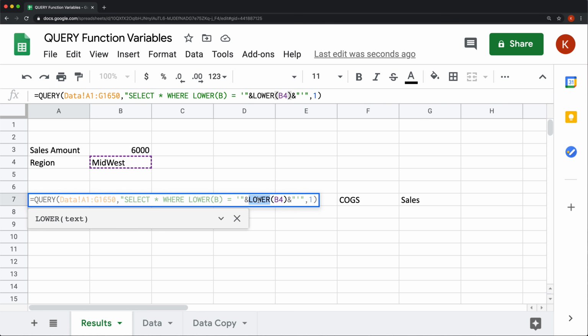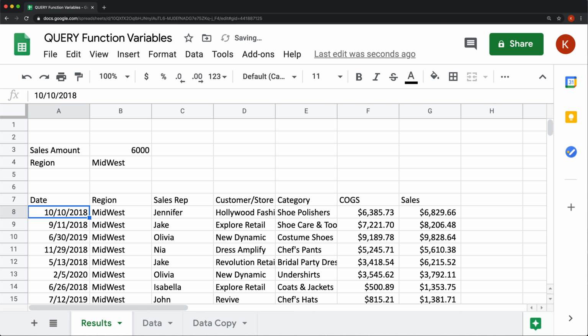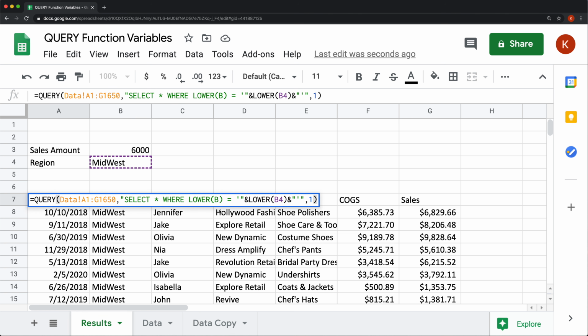Now this lower is the function in Excel, and this lower is the lower from the select language. So these are two different lower functions, even though they seem to be the same. So now if I do this, see, we convert the original input to lowercase and we compare it to a lowercase value. But this is the way you could do non-case sensitive comparison if you wanted to do that.